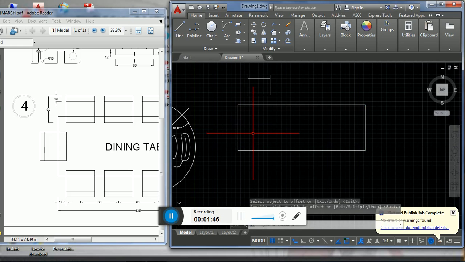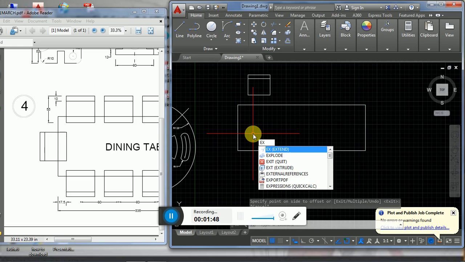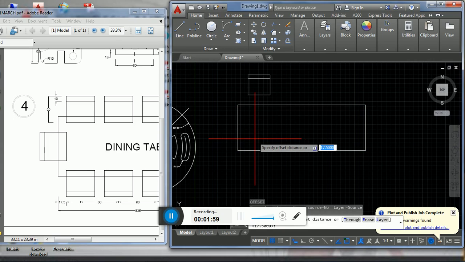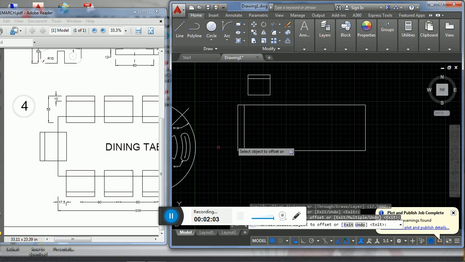So create offset. At first, explode the rectangle, then offset 17.5 taken.